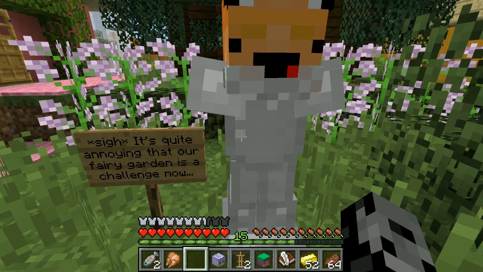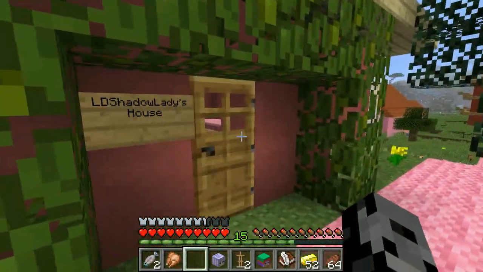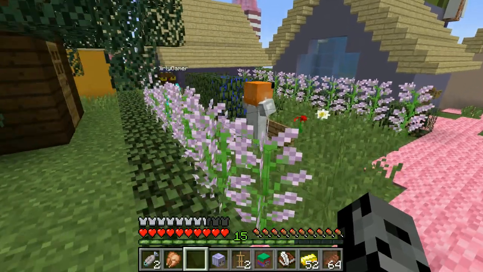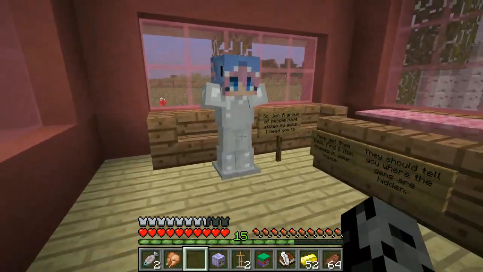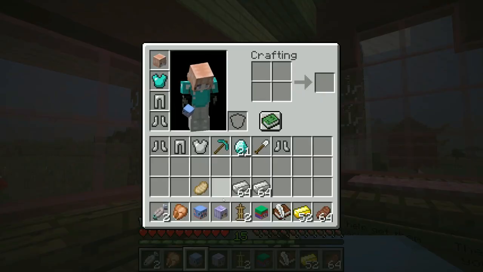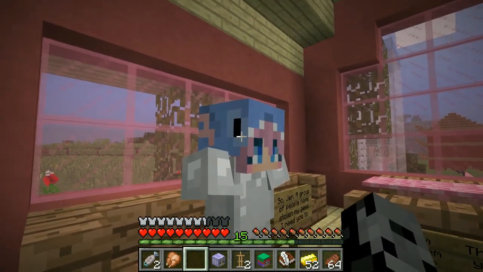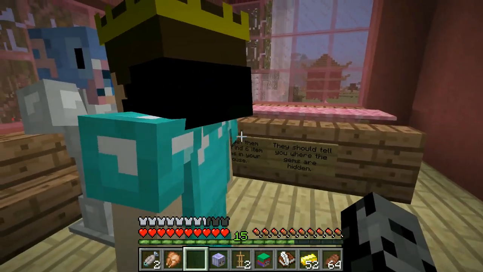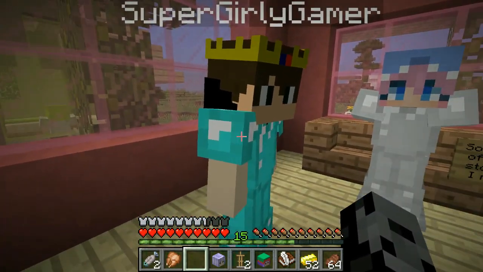It's quite annoying that our fairy garden is a challenge now. This is so beautiful. There's like YouTubers everywhere. LDShadowLady's house, Jen. I found Lizzie. You found it. Yes. Oh, okay. Where are you? I'm right here. I'm coming. Okay, so there she is. Is that her? Her hair looks different. You look a little different today. All right, let me put that head back on. Oh, because she's wearing something on her head, like over her hair. Like a onesie or something. Oh, it's like Snitch. I think it's Stitch, not Snitch.